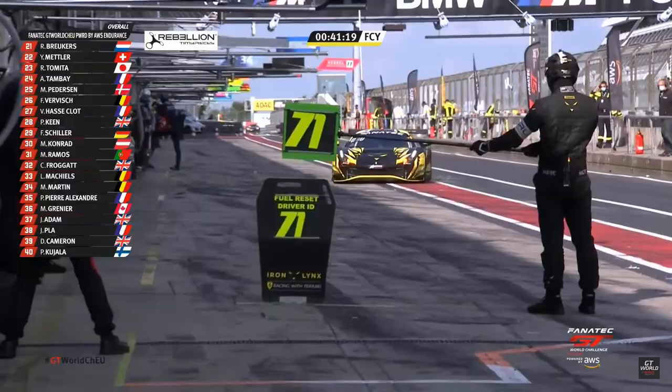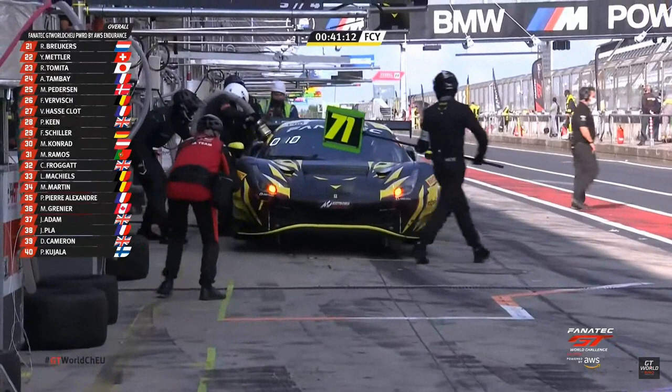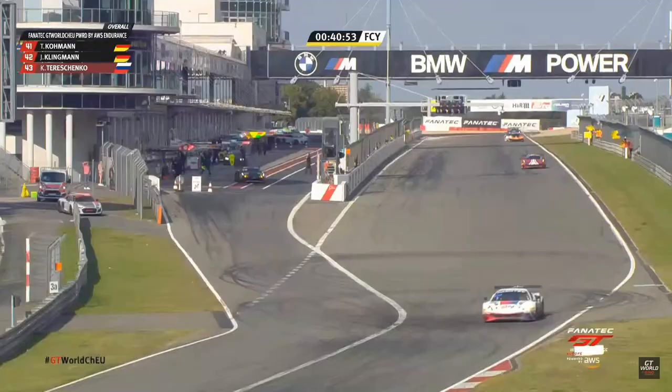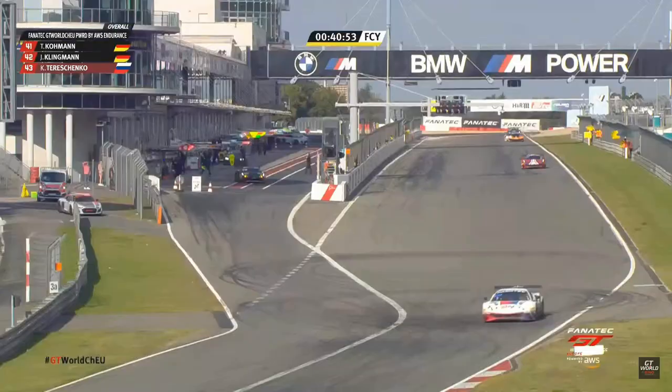However, disaster struck with 40 minutes remaining. At our final pit stop, not all the fuel went into the fuel rig. You can just see our M6 trundling into pit lane in the background. Fortunately there was a full course yellow which allowed us to do an almost free pit stop because we didn't lose as much time as a green flag stop would have cost. But we still had to do an additional pit stop whilst running in P8, and I think we could have had a top-8 to top-10 result had we not had to do that additional stop. Very frustrating.